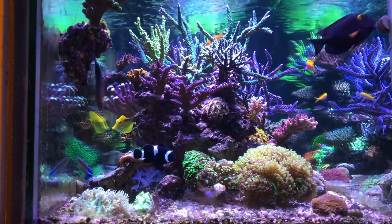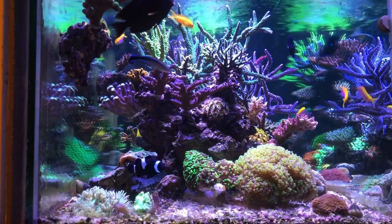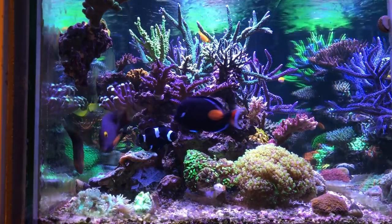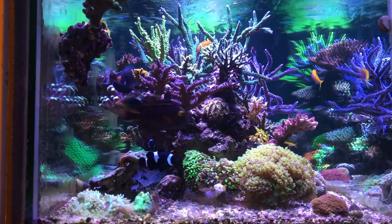So I just take a huge wad of super glue to an old magnet and find a small, appropriately sized rock that I know once the coral grows on isn't going to be too heavy and just pull right off the back wall. And it gives the tank a little bit more character and depth from every angle.